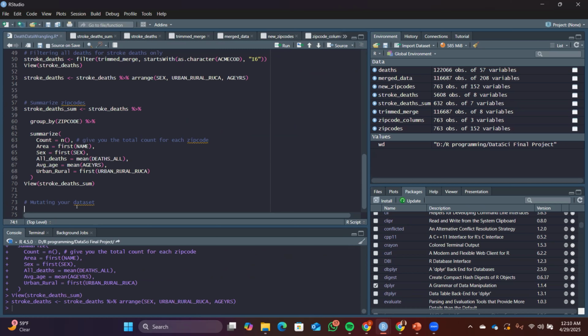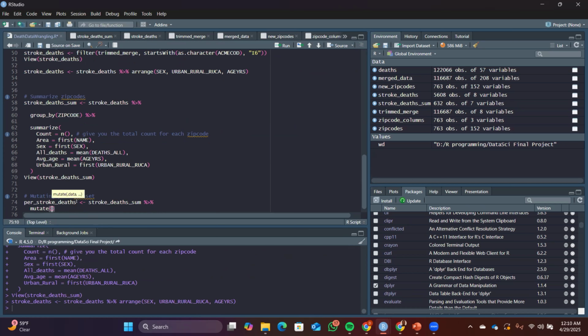calculate, what did I say I wanted to calculate? Percent stroke deaths, for example, percent stroke deaths table. I will take the stroke deaths summarized, pipe it through the mutate function.